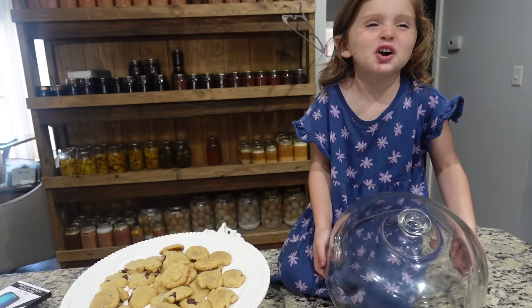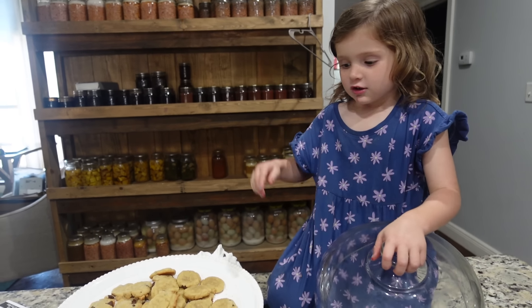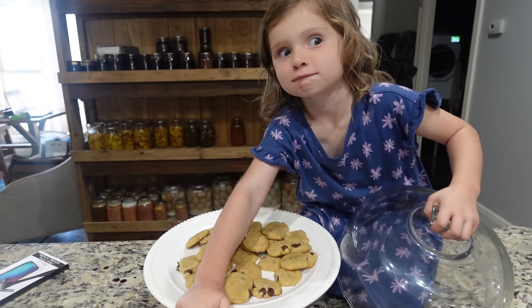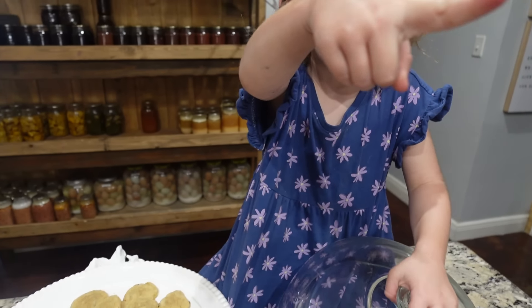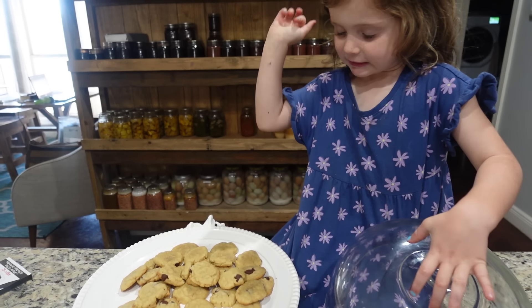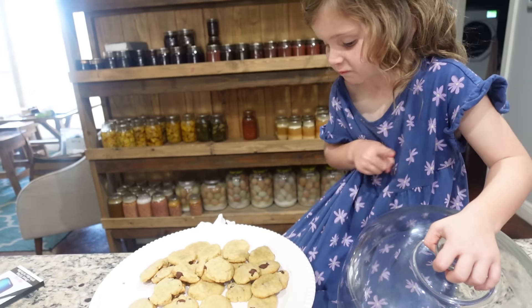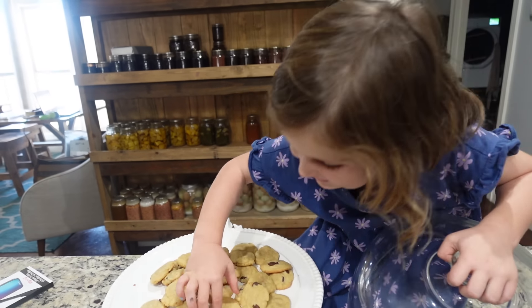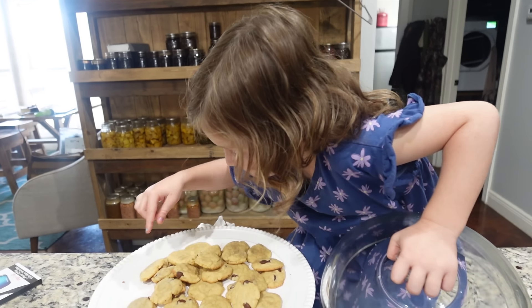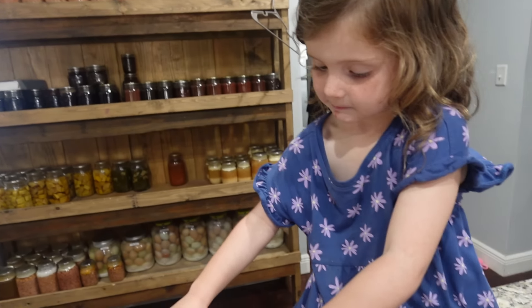Are you trying to steal my cookies? No, they're not all cookies — Elisabeth made them. Oh, you're trying to take all of them! I'm going to call you the cookie monster. Just one cookie — okay, get one cookie and cover them back up. You can help me. All right, get your cookie.